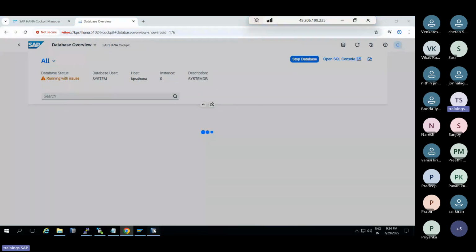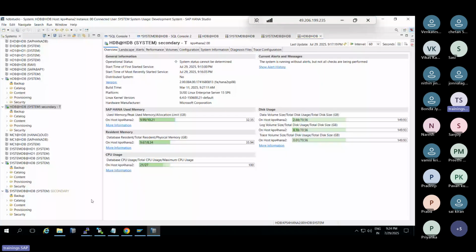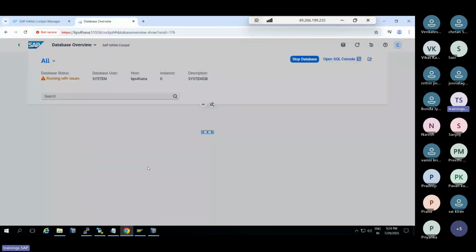At the Studio level, you need to connect to the primary, enable it, then connect to the secondary, register it, and type it. But here in one screen, you are doing everything. And also you can add the third system in the group, so that for three-tier replication, meaning primary, secondary and DR, you can do the configuration at the same time here. That is also possible from here. So this kind of configuration we can perform in HANA.